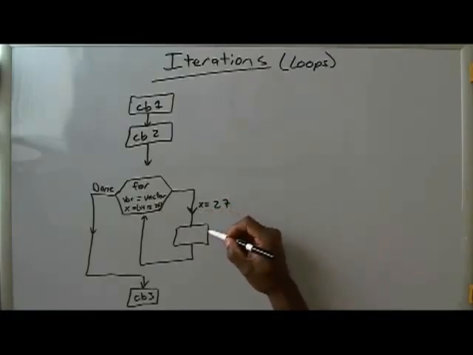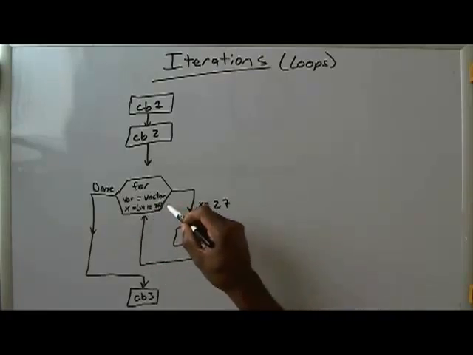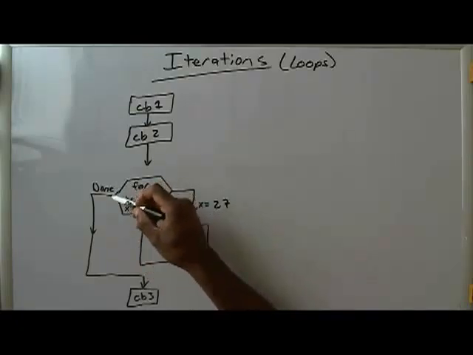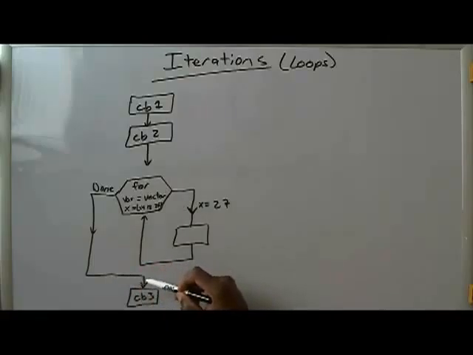You execute the code inside the for loop, you come back up, you've reached the end of your vector. Your variable has equaled everything in the vector, so now you are done, and you exit out of the for loop and continue on executing your code blocks in sequence. So that is the general basic way that a for loop works.